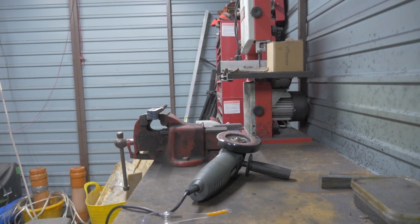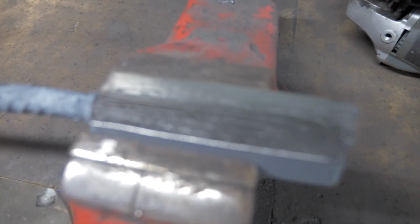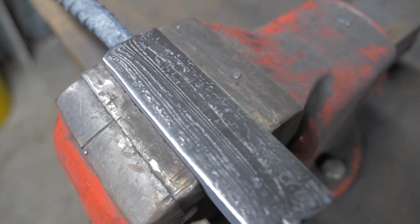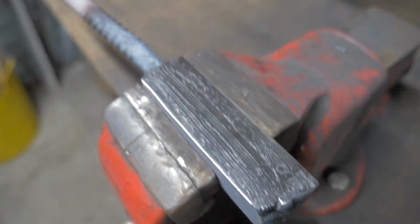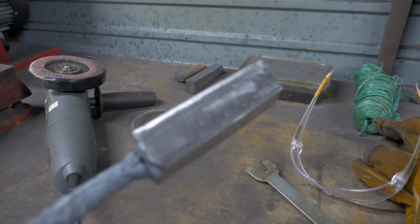I just want to show you something. Can you see, if I can zoom it in, look at the patterns that makes. That's with the flap disc. Can you see where the lines are from the Damascus? Oh, this is going to be awesome. Okay, that's cleaned up. It's lovely, look at that.